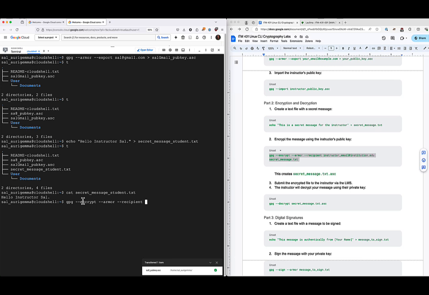And the instructor email here is sa8@hawaii.edu. Oops. And I have to use the email address of the public keys that I have. So I got Sal Gmail for my own, and I've got sa8@hawaii.edu. And then secret message student.txt. Then I'm going to hit enter.